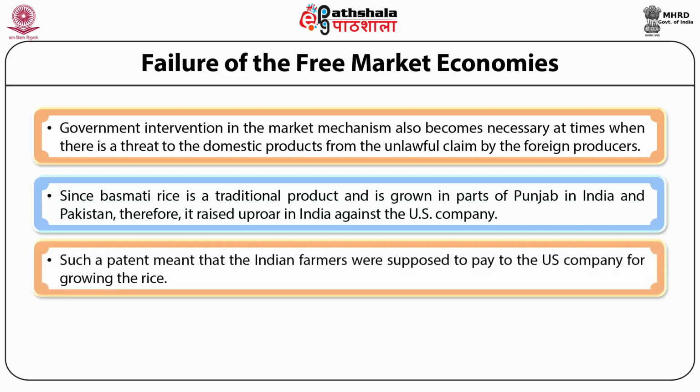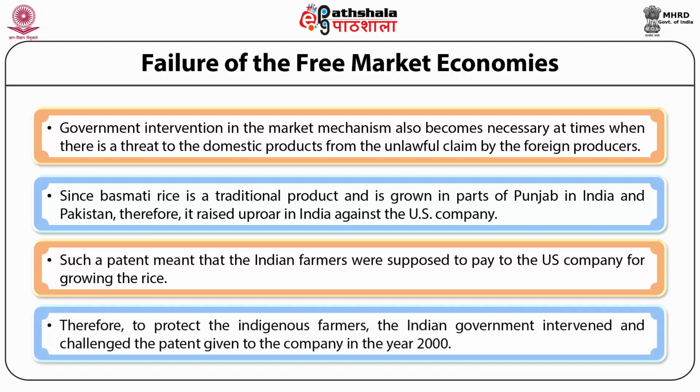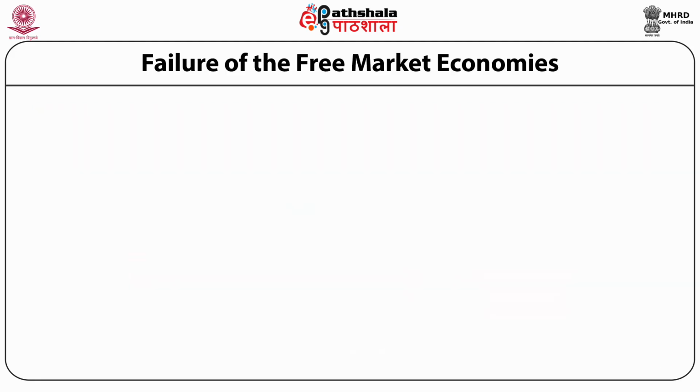Such a patent meant that the Indian farmers were supposed to pay to the US company for growing the rice. Therefore, to protect the indigenous farmers, the Indian government intervened and challenged the patent given to the company in the year 2000. As a result, the Indian government won the claim.